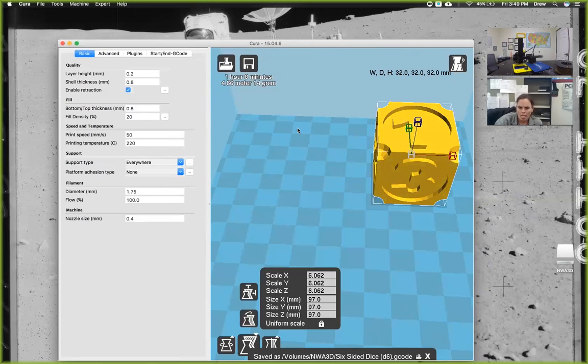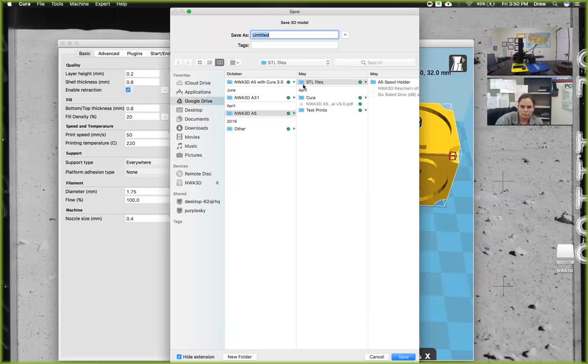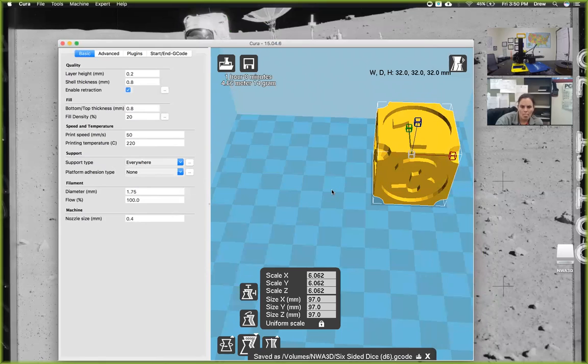If you want to, you have to first convert it to G-code. This is more like a pass-through program: you have your 3D file before, and the after is like the recipe for how it's going to print. You don't really have to save it in Cura at all because you already have your 3D file saved as your STL. If you ever need to open it again, you could change it. I think you can click save model and save it as an STL, but I don't use that very much. It's going to save it as an AMF, it looks like, which means you can only open it in Cura again. So it's easier just to keep it as the STL file.